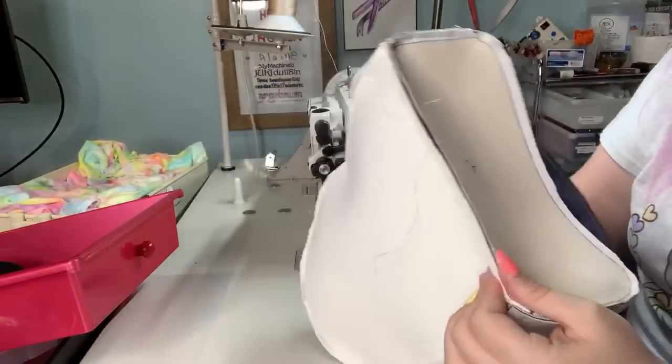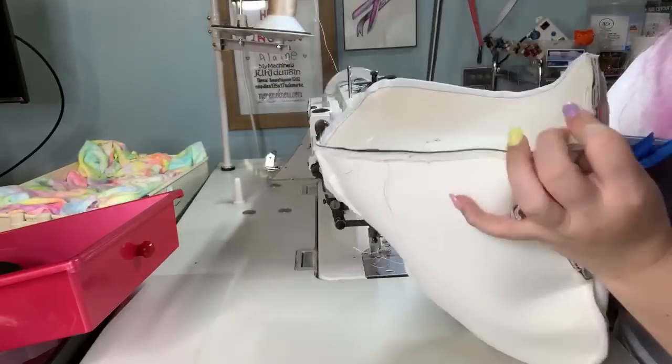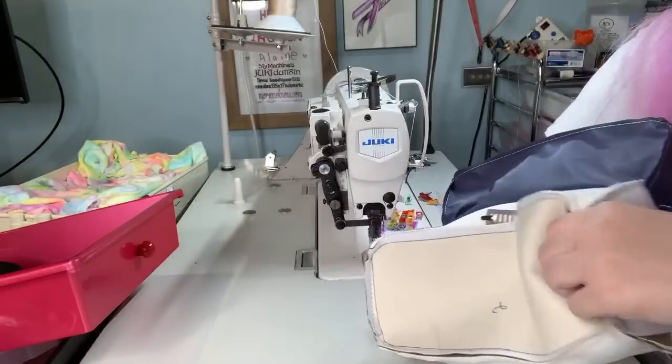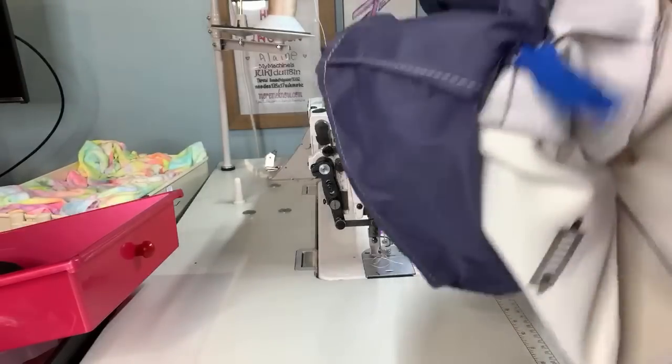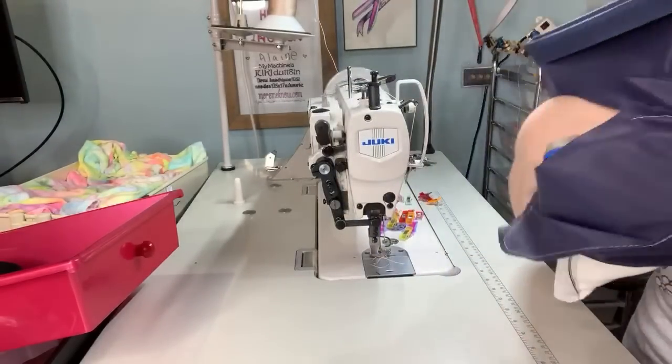Okay. I'm gonna grab the lining, the bottom exterior, not the lining, my bad. Pull that through.